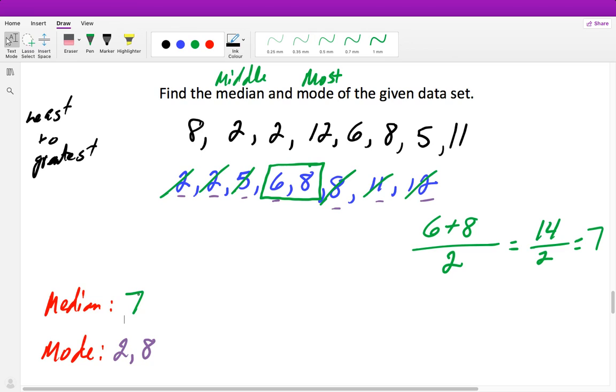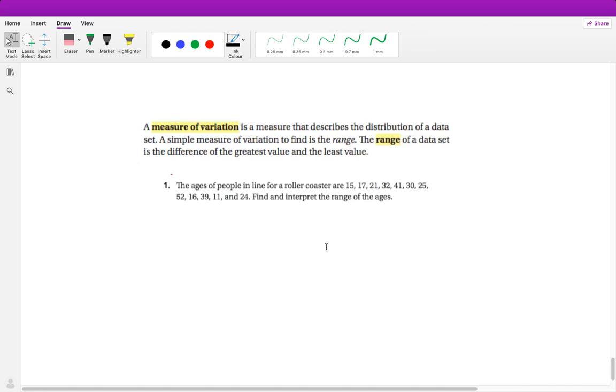Your median doesn't actually have to be a number that's in your data set. If it's an odd number, it will always be a value that's in your data set. But if it's even, it won't automatically. All right, and probably the second easiest of all these to solve for, because the mode is the easiest, will be our range.